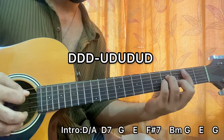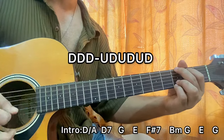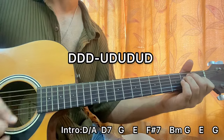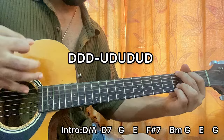B minor, play the string pattern once. G major, play the string pattern once. And then you go back to E, string pattern twice. And then you go back to G and do the string pattern twice.